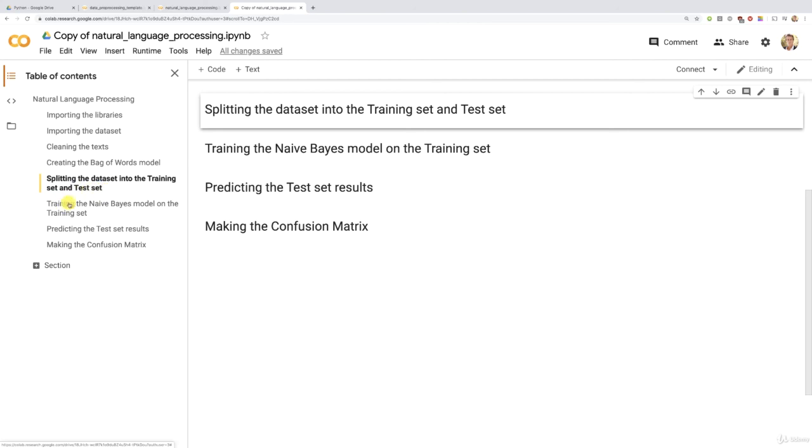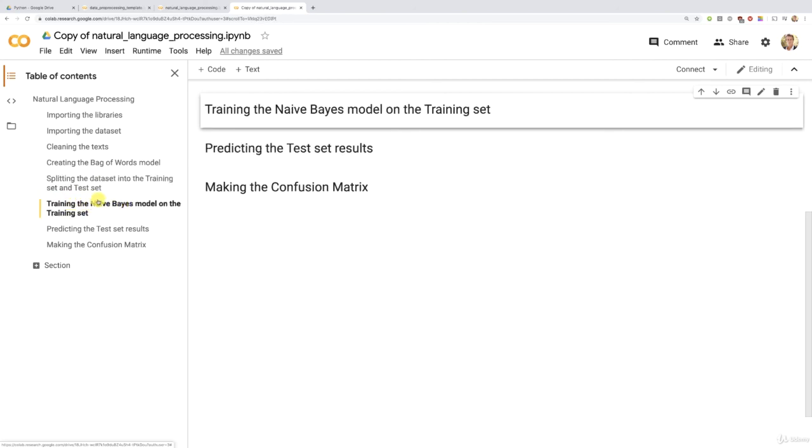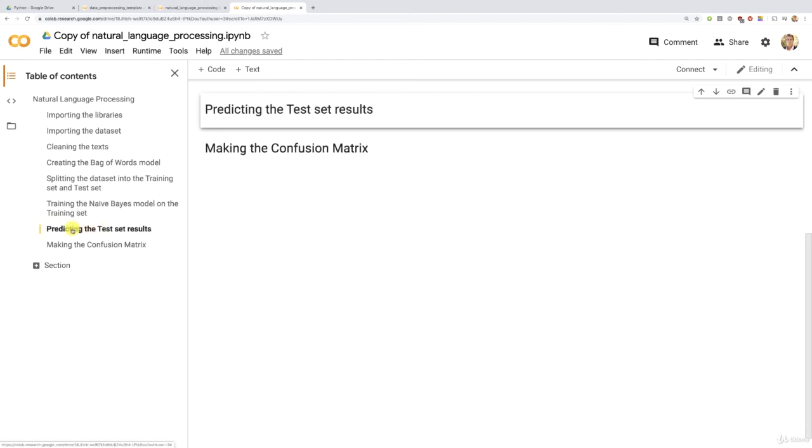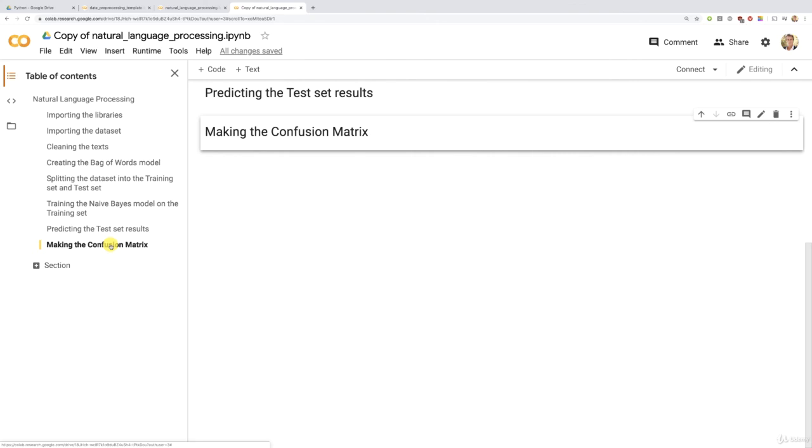And then, there we go, we train. So I chose a naive Bayes model on the training set, but you will see that your final exercise at the end will be to try the other classification models and see if you can beat the accuracy I will get in this implementation. Then we will predict the test set results. And finally, we will make the confusion matrix and get the final accuracy. So that's our structure, that's our NLP journey.